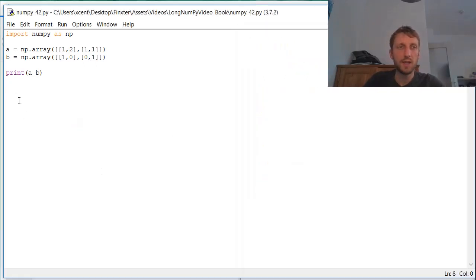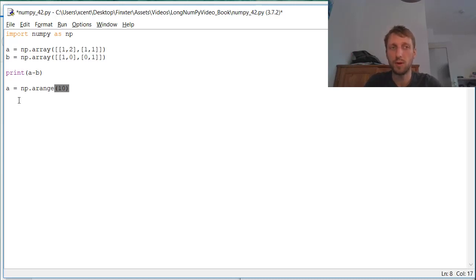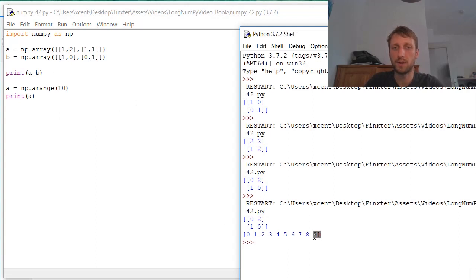Okay, then you have already seen the arange function. Linspace and arange are important functions, so maybe let's do a bit of repetition, which is not too bad. We have the arange method, and it takes a start, stop, and step size. You can also use only stop, then it will start with 0 and a step size of 1. And if you print A, then you see it's a 1-dimensional array of subsequent elements.